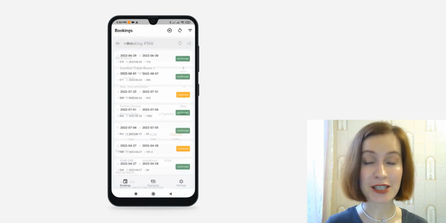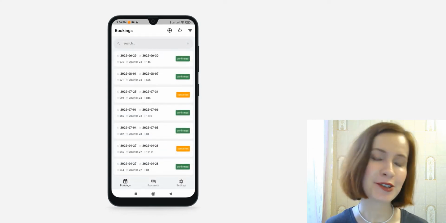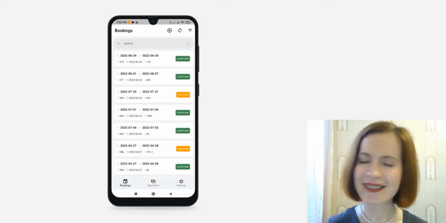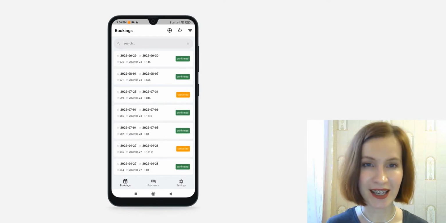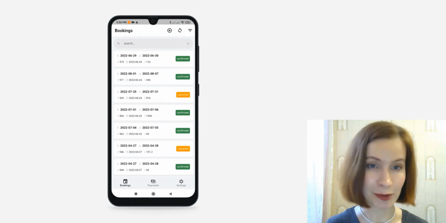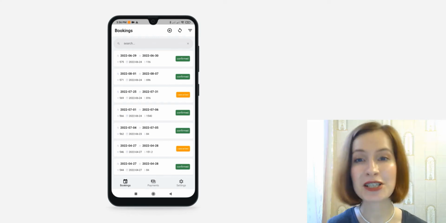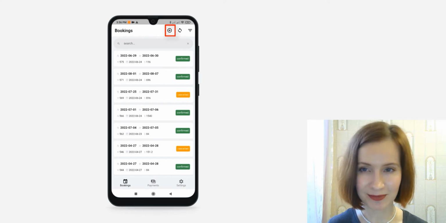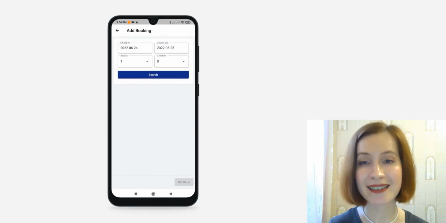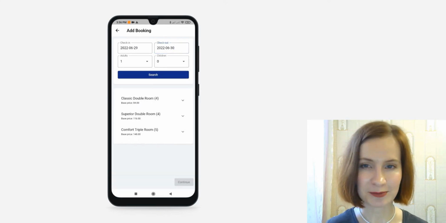If you accept bookings over the phone, you might want to keep bookings on hand and save guests' contact details straight away after the call, so as not to get double booked. So now I'll show you how to add a new booking using the application. Touch the plus icon, select the date, and choose the accommodation.